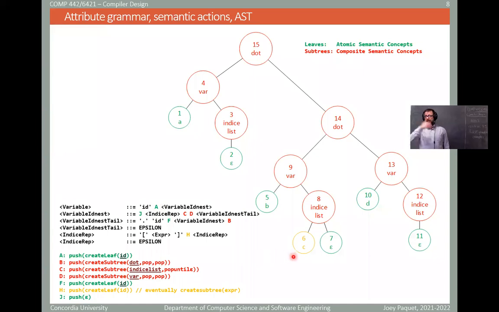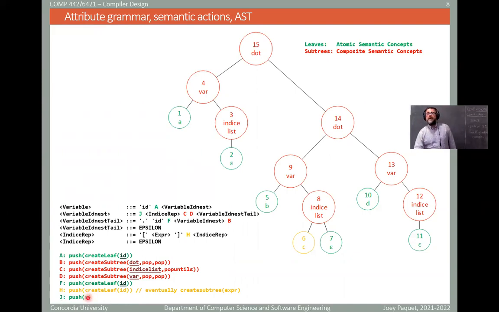So I need, again, as I did in the first example, I'm going to use an epsilon node as a marker to push onto the stack to make myself stop when I want to get all the children of an ID if it has indices, because it can have any number of indices. So this node would need to have a variable number of children. That's why I need my epsilon node to mark the start of the list, so that I will pop until I reach the epsilon marker.